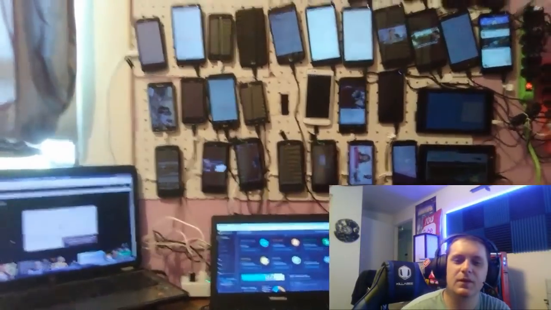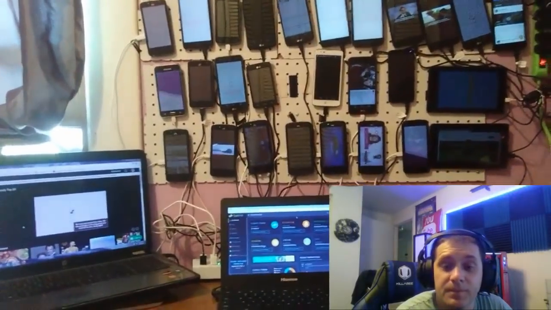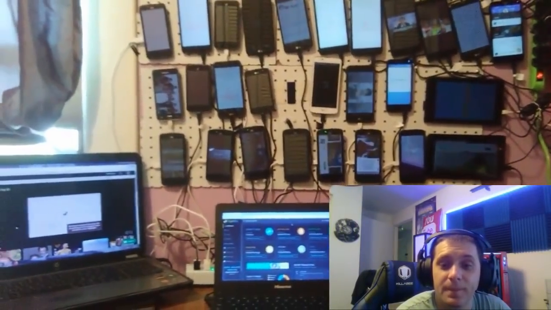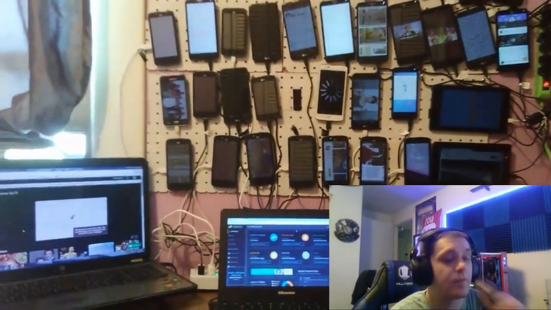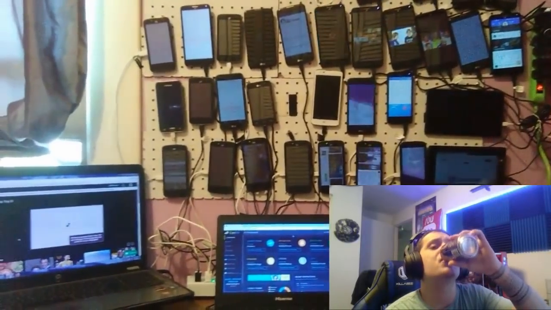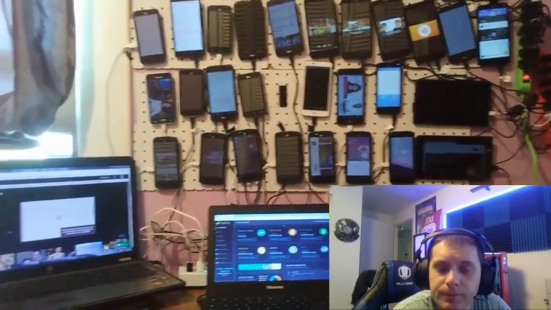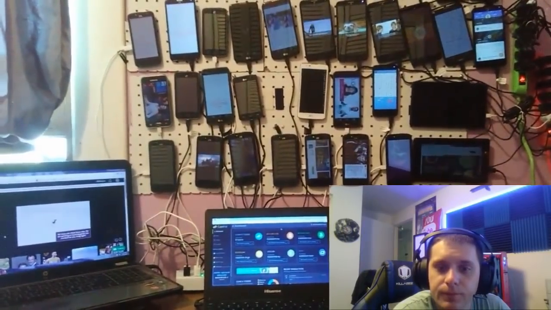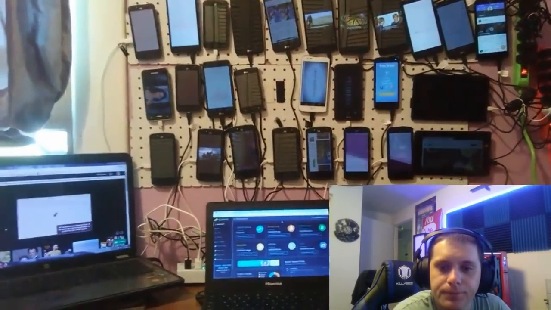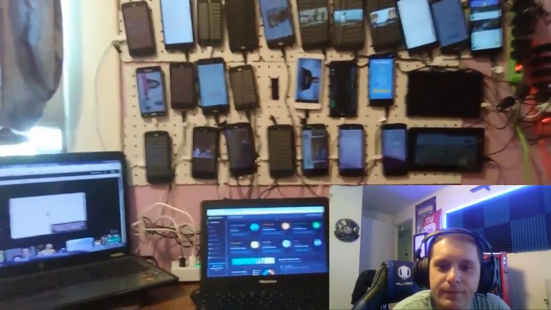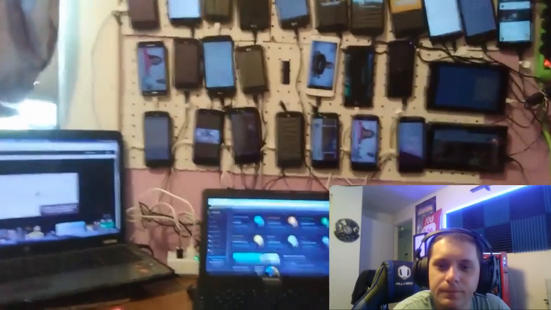I started off with one laptop and one phone and one tablet, and I've grown all this in about 3 months. I'm currently running 34 devices. I've got a few more, but I'm already having connection problems, and so I'm just going to start saving my devices and build another farm in a different location. I'll give you a quick rundown of everything I'm using. You know, I'll make this short and sweet.